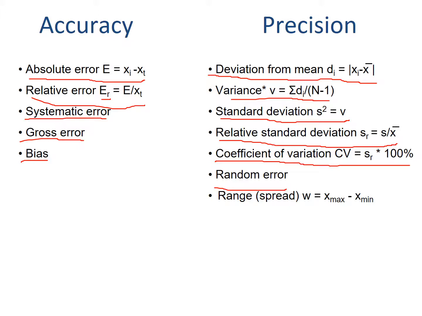So these are the types of things that we try to reduce as much as possible, but to some extent we can't completely avoid. So we try to reduce the scale of them, but there will always be random error possible. We can also talk about the range, which refers to precision as well. It's talking about how wide the points are spread out from each other. We also call this concept spread. We use the variable w, and we say that the maximum value minus the minimum value are going to equal the range or spread. So obviously the larger range you have, the less tightly packed your points are, and the less precise they are.